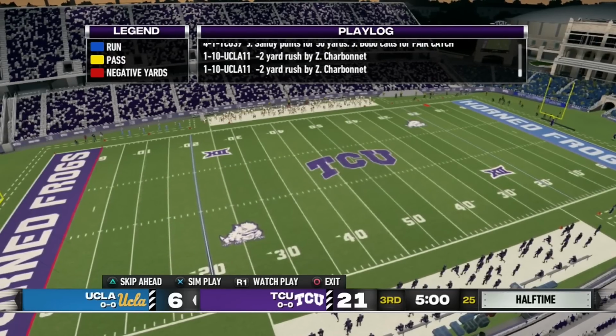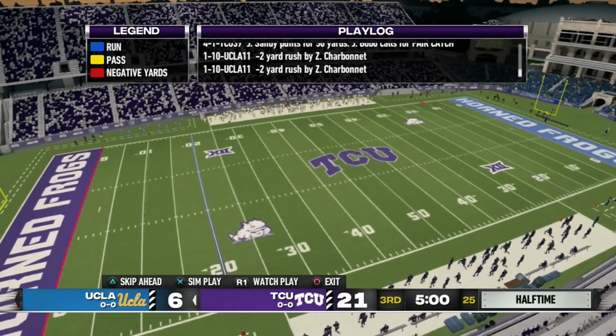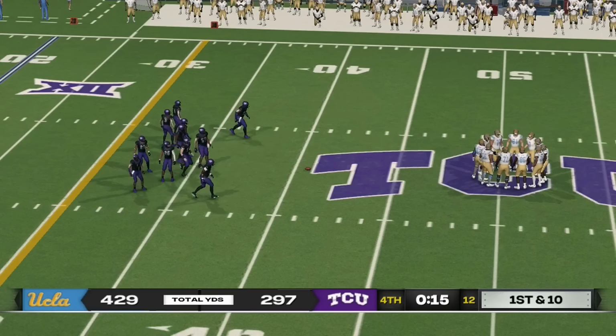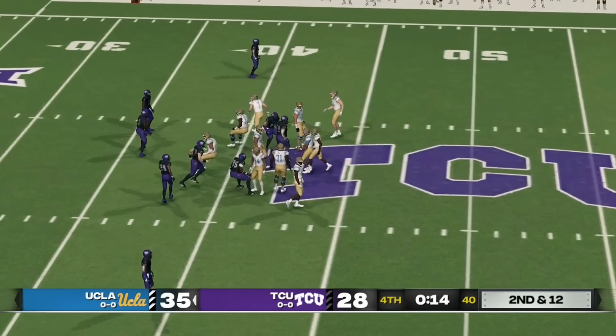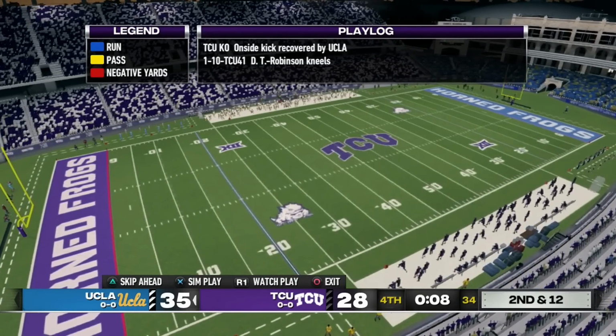It's not looking good for UCLA through the first half. They're down 15, but there's still a whole second half of football. They could bring it back. Let's see what happens. What an insane comeback by UCLA. They are going to end up winning this thing 35-28. They scored 29 points in the second half to win this game.